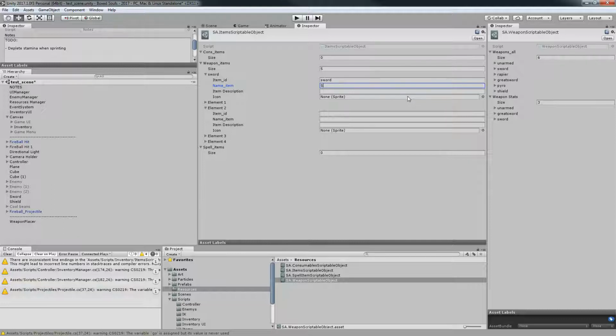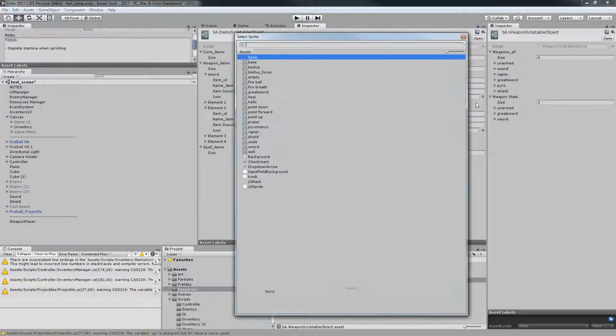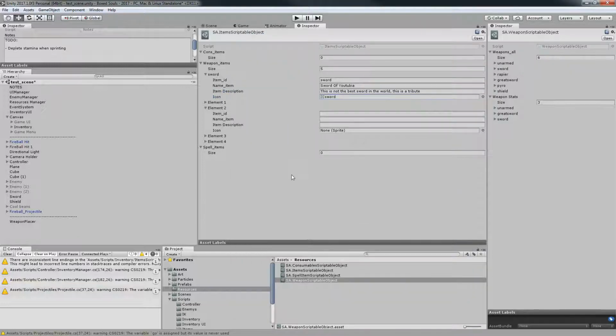Name item, how you want to call it. Okay, sword of Utopia. Item description. And the icon is what you're going to be using, so it will be sword.